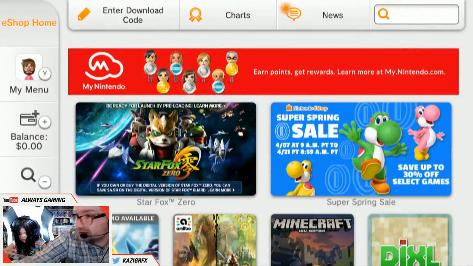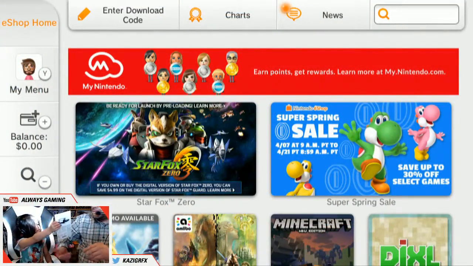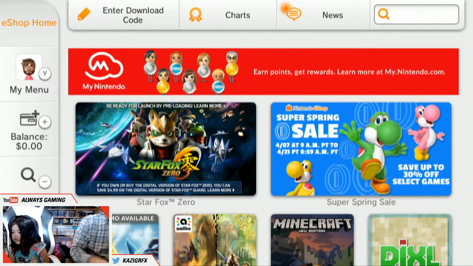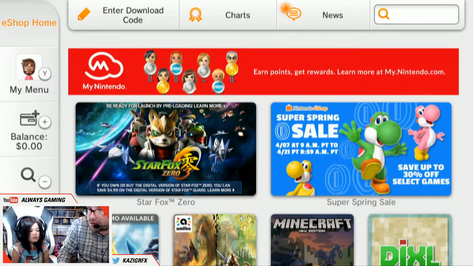Let's get the instructions out. I got the instructions. What? You got the instructions? Yeah, oh, these aren't the instructions, sweetie. Yeah, so let's close this up. So, where's the instructions? The instructions are in the game.